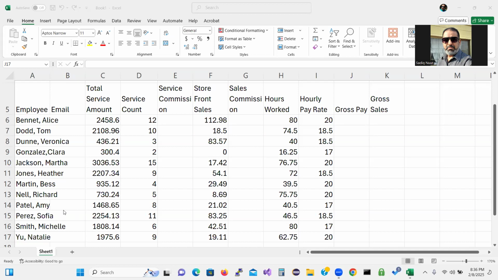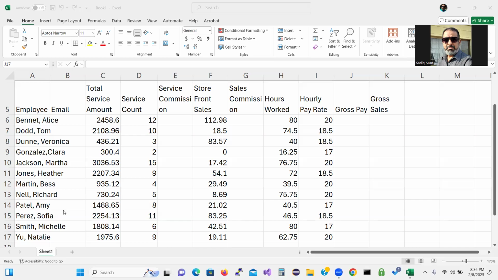So instead of typing all these 150, 200 times for each employee, I will provide two emails, and then I will fill the same pattern to the rest of the employees. I don't need to type all the emails.